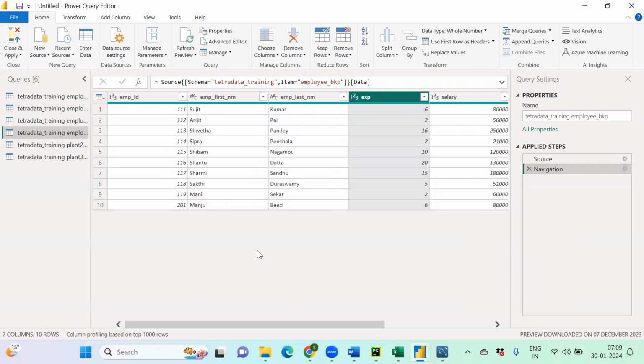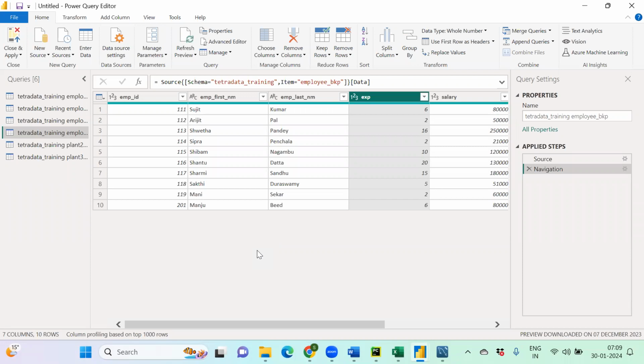I can rename things, and specifically, we can clean the data. Whatever columns are not required, we can delete, and we can create new calculated or derived columns which are required for further calculation.